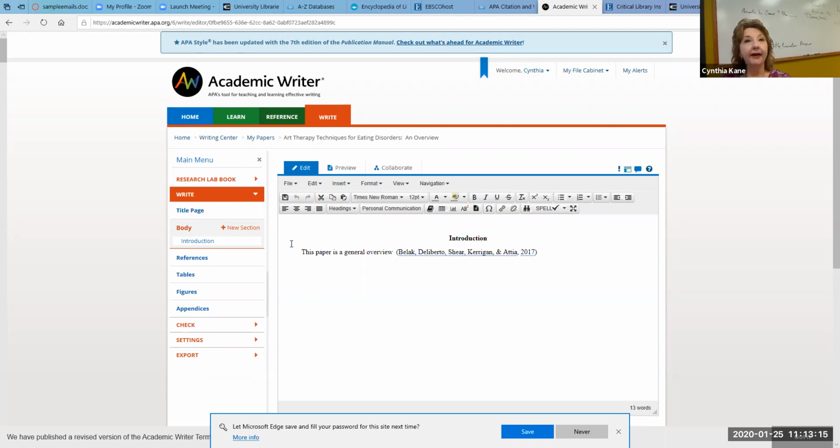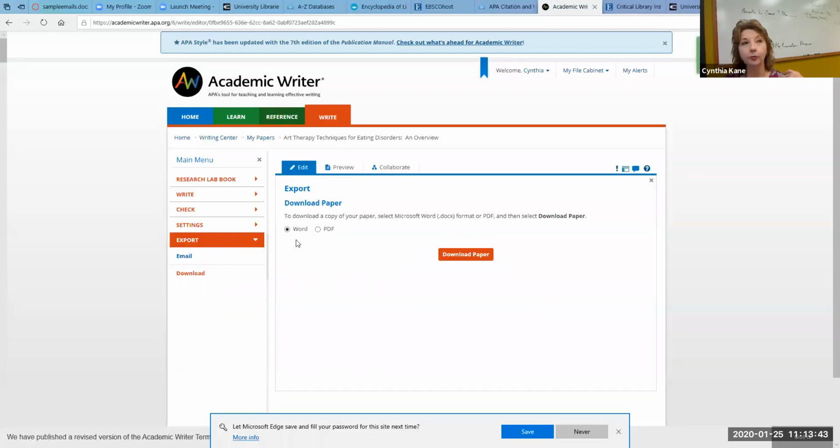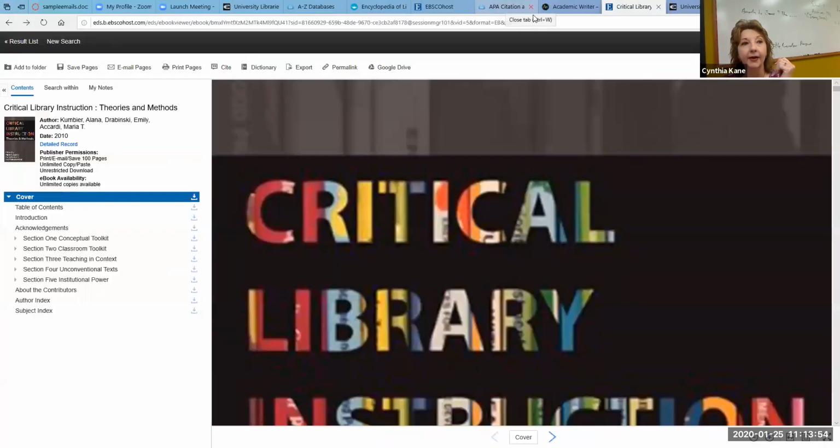The Write Center will let you select a paper template like a general paper, and it will automatically be formatted with Times New Roman, 12-point, 1-inch margins, everything else. It will let you put in a running head and your abstract, and integrate your references and in-text citations. Once you finish writing your paper, it's saved in your account. You can export your paper as a Word document or a PDF, and then submit that to your instructor. I apologize because I know that's a really quick overview, but I would love to have you all learn a little bit more about Academic Writer.